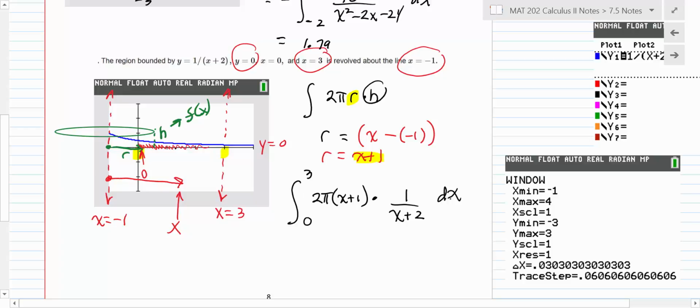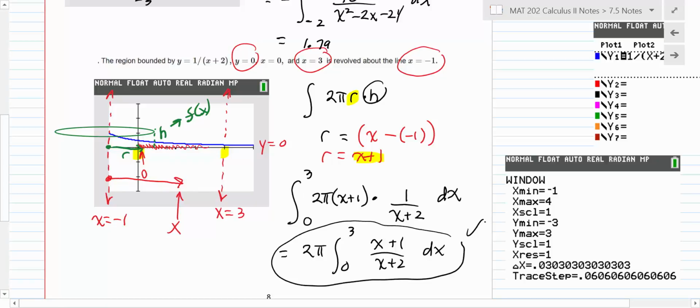You could also do this problem with the washer method pretty well too, because of that gap. I'm not going to work this out, but you would take out the 2 pi, so you would have 2 pi integral from 0 to 3 of x plus 1 over x plus 2 dx. Now we've learned how to do that same integral in different ways. You could do that by partial fractions. That's a nice partial fractions integral. That's the reason I wanted to go over that: to show you that when you're doing certain types of functions, and you're doing a shell or a disk or washer method, you might come up with a partial fractions type of integral.